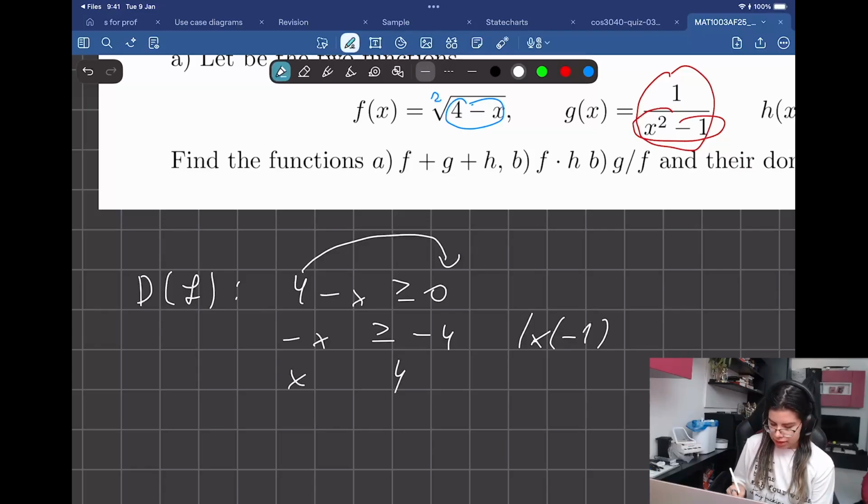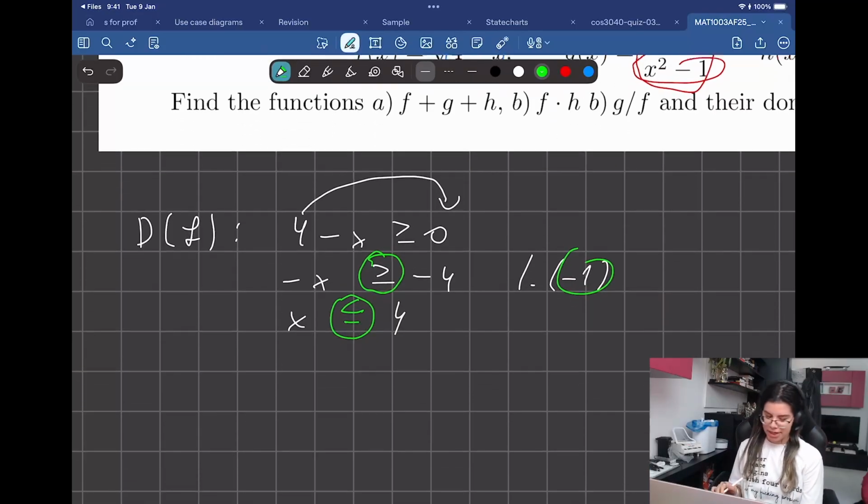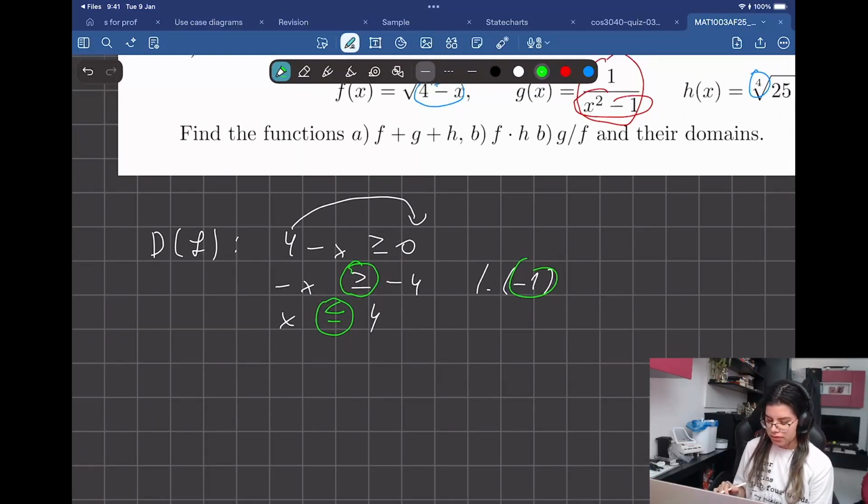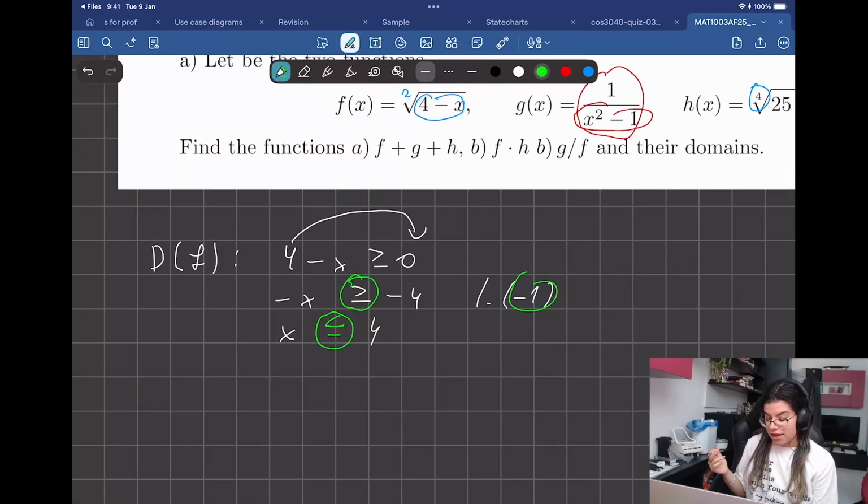But when you're dealing with inequalities and you're multiplying by a negative number, it's super important to remember that the sign changes direction. So because I'm multiplying, by the way, this is not x, this was meant to be multiplication, I don't know what sign to use. But because I'm multiplying by minus 1, I will also change the direction of the sign. So now it will be less than or equal to 4, okay? That's the thing to remember. Okay, that's the domain of f.